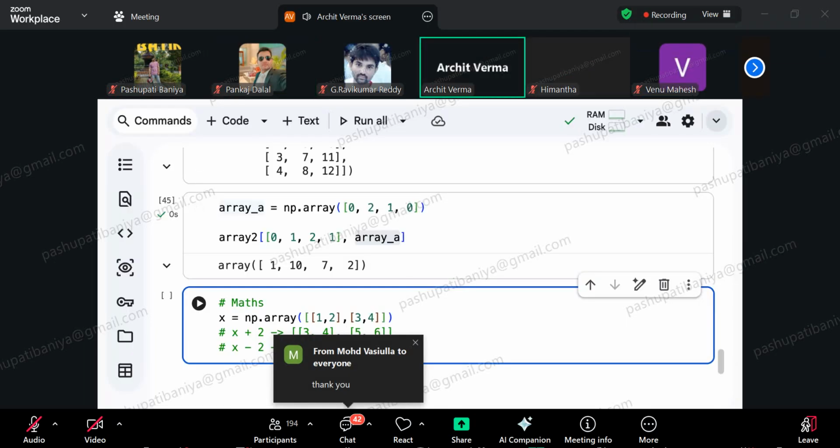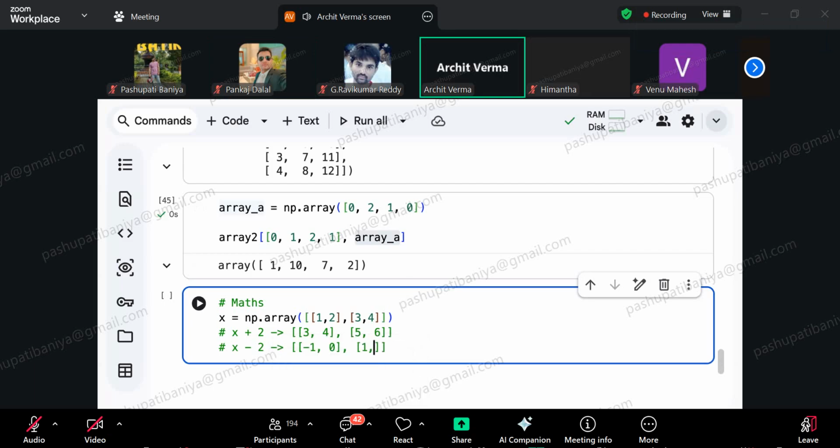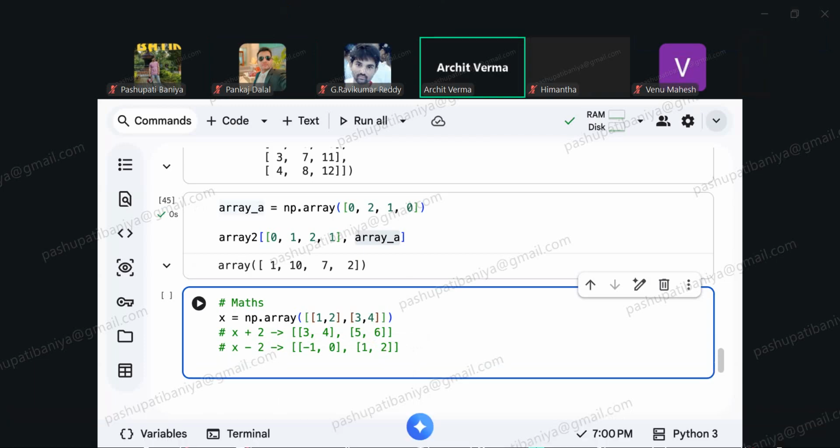Minus 1, 2 minus 2, that will be the 0. Then we have 1, then we have 2.